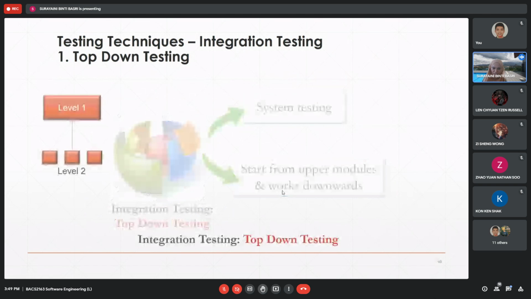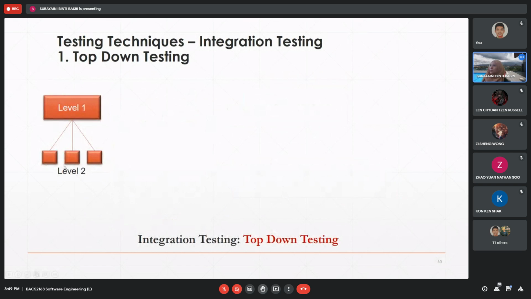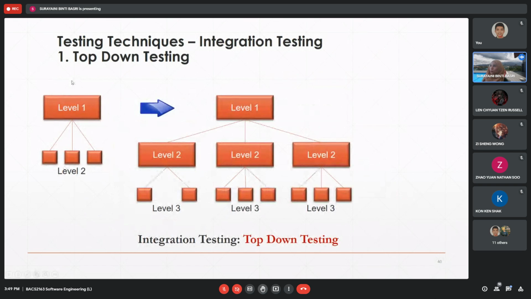This is how the top-down testing happens. Meaning you test level 1 first. Level 1 here is your whole system. So let's say your system is a student portal system. You test the system as a whole.